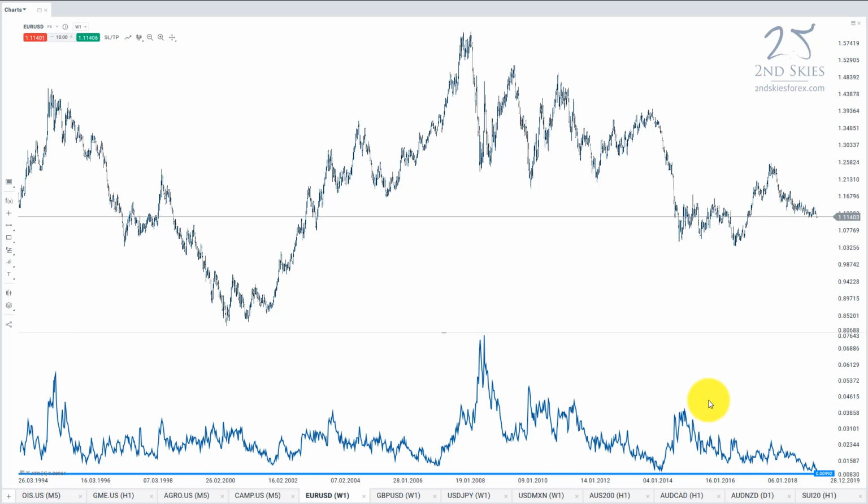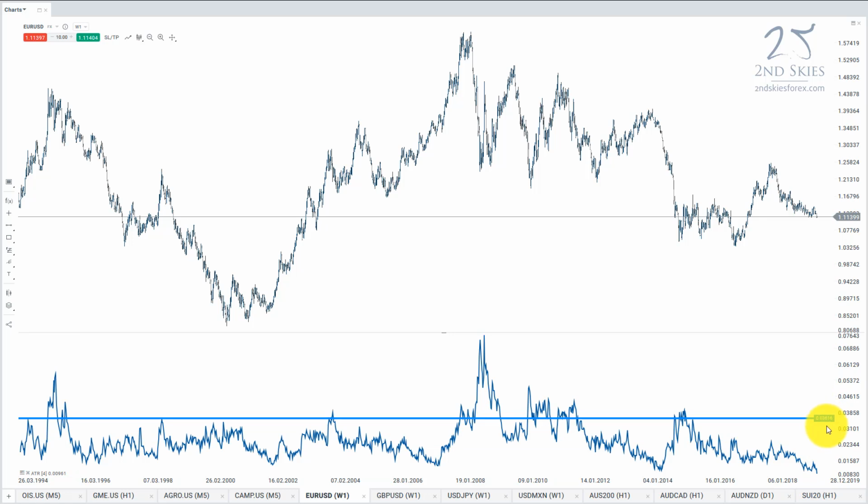And so I think we're headed for that pattern now. I can't say when it's going to happen. I don't think anybody really can. I would probably say late 2019 or in 2020, we're going to have one of these big spikes. And that makes a difference when your average weekly volatility goes from, say, 100 pips to 300 pips, 360 pips. That means something. That has to change the way you trade.